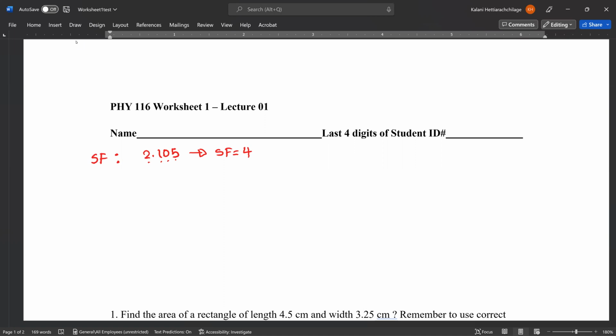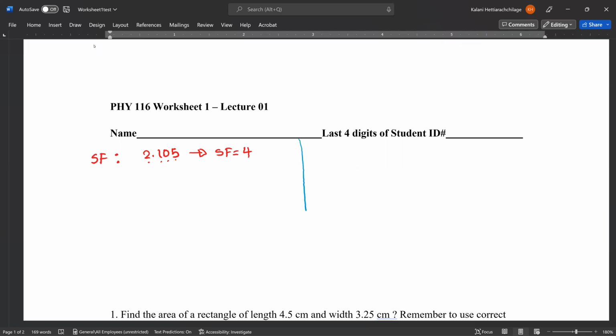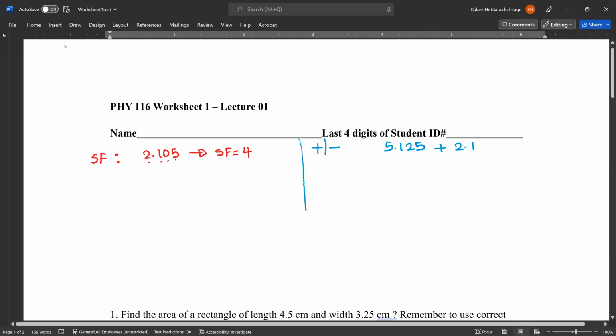and we're also going to review some examples on the bottom. In addition to that, we discussed the 2 specific rules when you do arithmetic. One is the addition and subtraction rule. How many numbers you add or subtract doesn't matter, you still follow the same rule. So let's say I have 5.125, and I need to add 2.12 to this number. Let's reduce it a little bit, to 2.1, and I need to add that to this number.